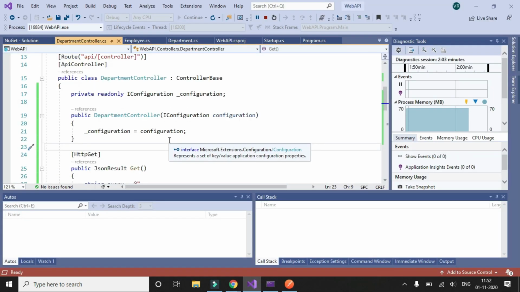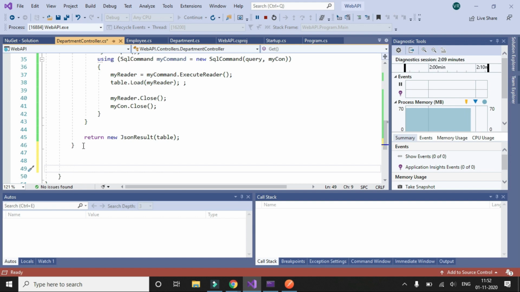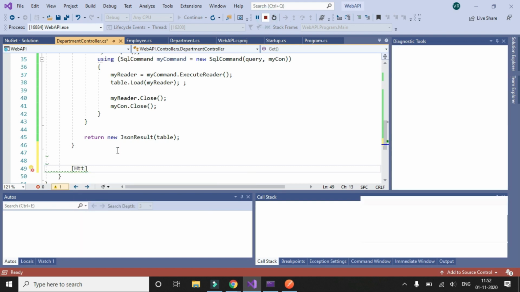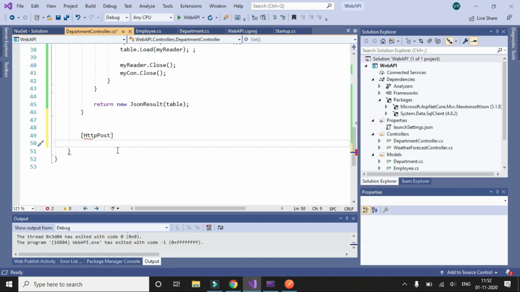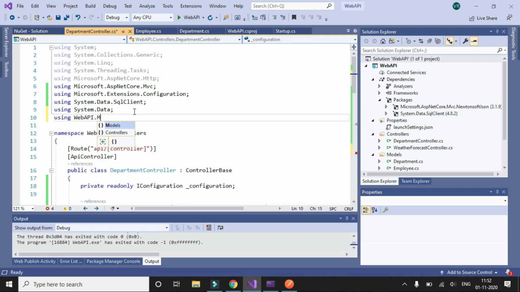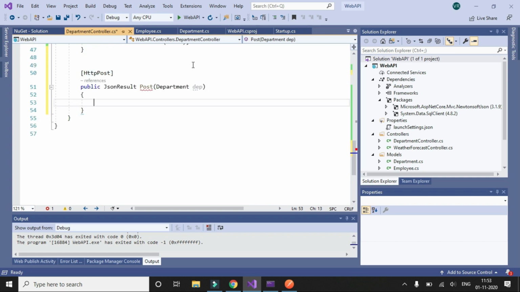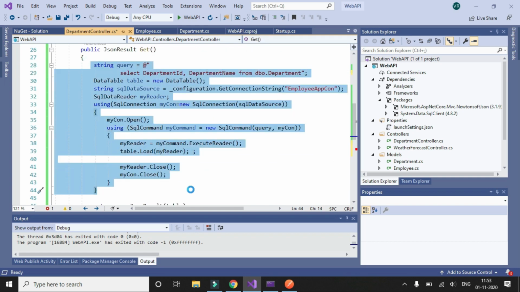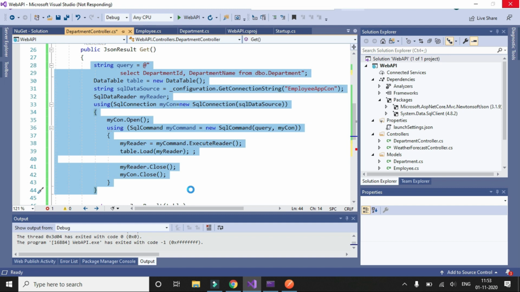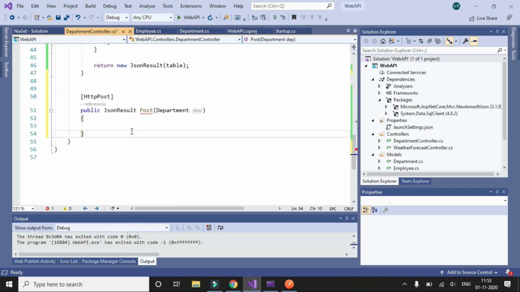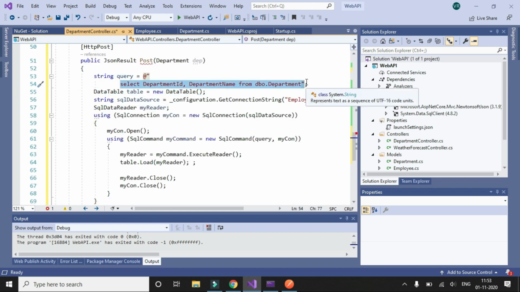Now let's add the post method to insert data. We are writing an insert query to insert data.